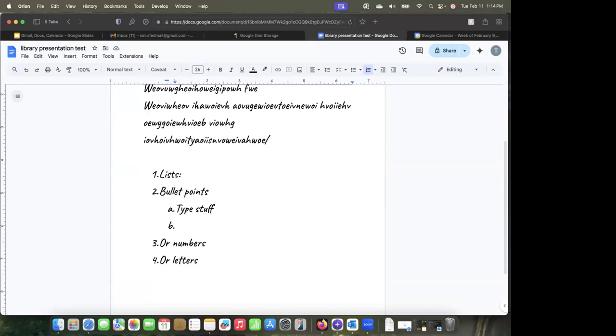So you can see it's marking the list as 1, then 2, then A, B, then 3. If I want what I'm currently typing to not be indented, if I want it to be the base level, I would hold Shift and Tab, and that would send it backward and help me create the bullet point list.